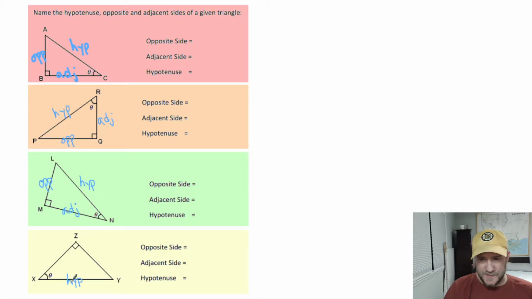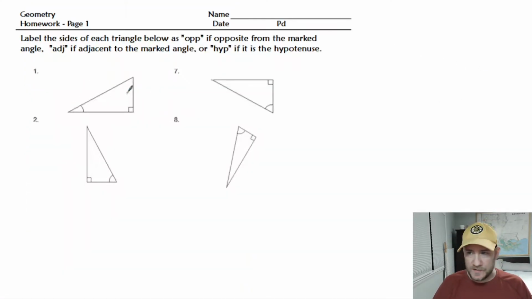That sometimes the hypotenuse is actually horizontal or vertical, it could be whatever. You have to think about positions. It's about opposite. It's about being next to or across from. So again, for theta here, we would go across. Here's the opposite side. And that must mean that the adjacent side is here. But hopefully this is not anything that's still a problem for anybody. You guys can all figure out who's opposite, who's adjacent, who's hypotenuse, I hope. And if you can't, here's 12 practice problems.